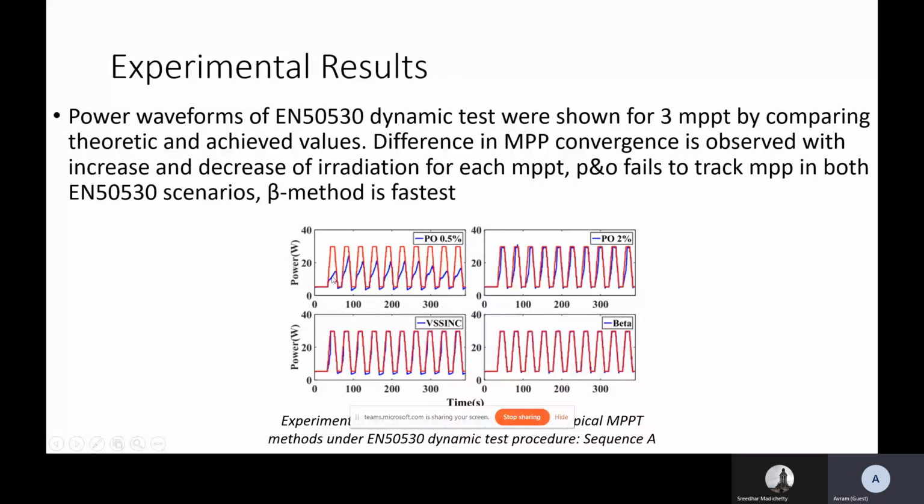And from this, it is evident that the P&O with the small step size shows very poor tracking of the MPP, whereas the beta method is able to track the MPP much better than the P&O. And it is also noticed that the P&O with this small step size is more prone to poor tracking with sudden changes and increases than the larger step size P&O.